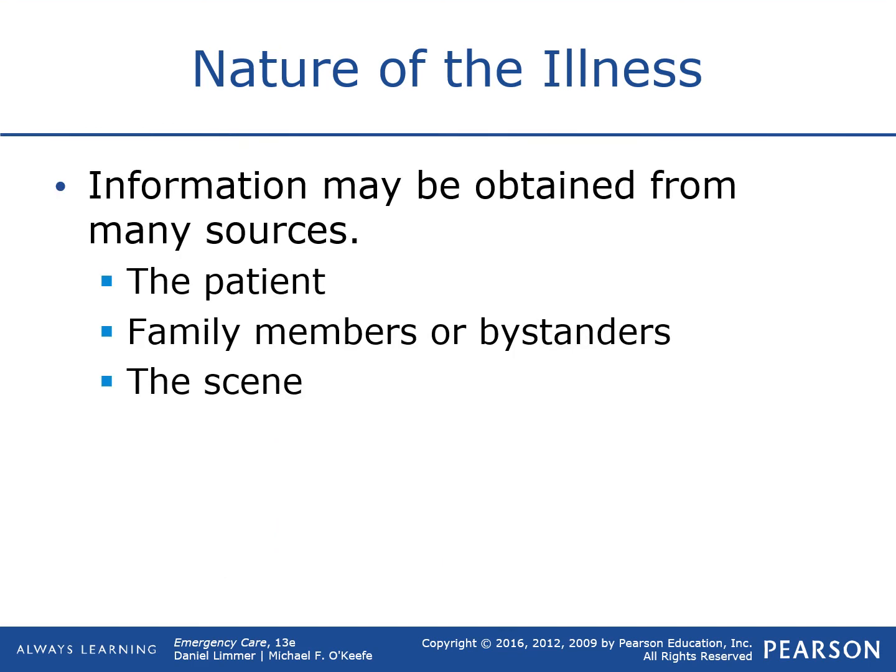So your nature of illness, usually you get it from the patient. Sometimes it'll be from family members, especially for pediatric calls. You're going to get it from family members or anyone who's mentally incapable of speaking with you. They'll probably tell you the nature of illness. And you can sometimes get clues from the scene.